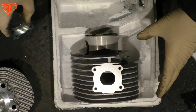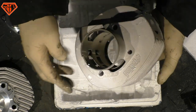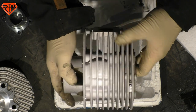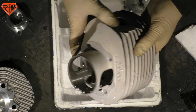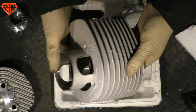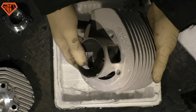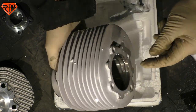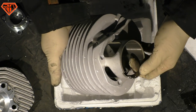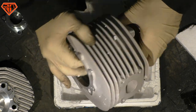So, pretty useless. The big question about the cylinder is, it's called MK2. Sure, some things were adapted, but is the port layout changed or not? Because we got the POLINI 210, 221 in 2010 in alloy, in aluminium, and they did not change the port layout. The MK1 is still the same as the very old cast iron from the 80s. That was really sad, and that explains why power-wise it cannot compete with the Malossi Sport, because the Malossi Sport was redesigned in 2014. It has a different port layout, a modern one. I'm gonna make a blueprint later on.